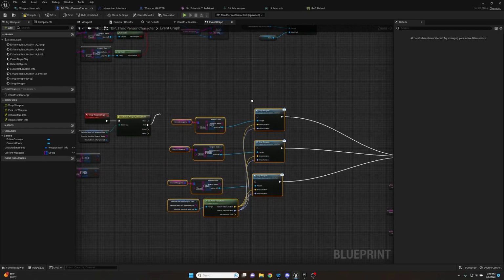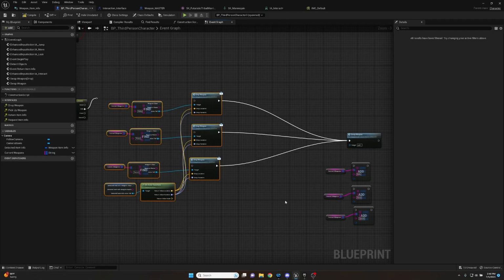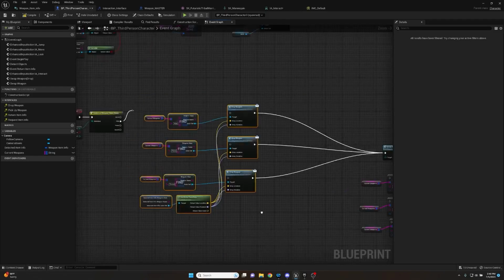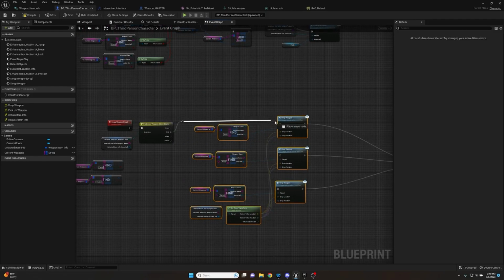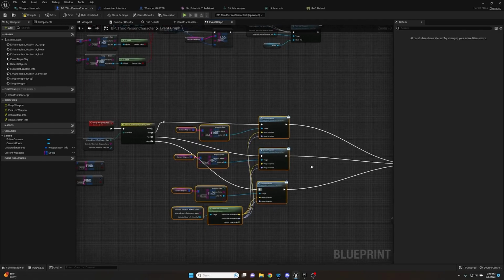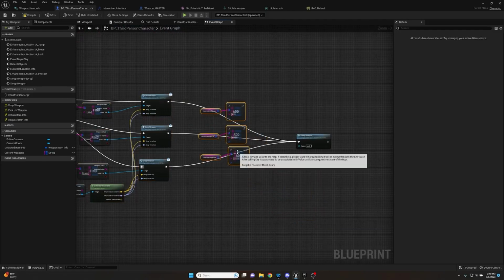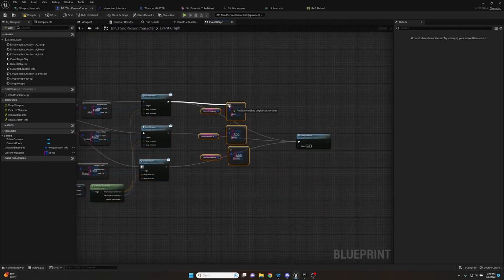But we're just going to go ahead and take on the swap weapon drop code here. We're going to take the adds that are resetting all the information inside of our map. We're going to take those off in the beginning and then we're going to plug the drop weapon right into here like so. So I apologize about that, guys. Because then we're just going to take the add and reset it at the end rather than in the beginning. Because y'all, we need our information to be available if it's going to be used for anything.